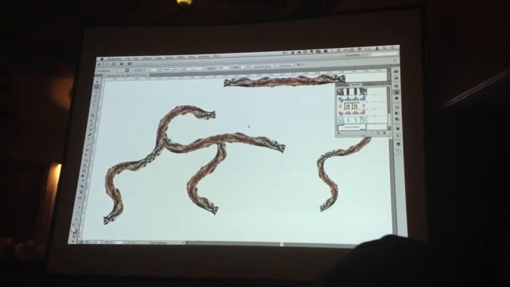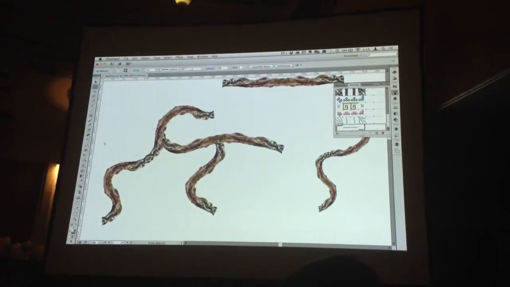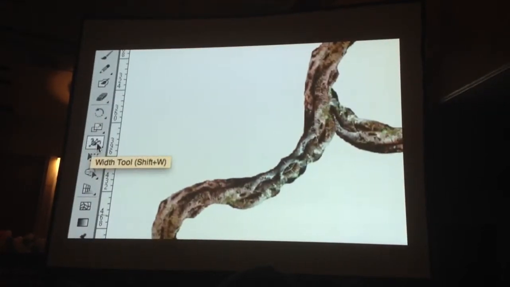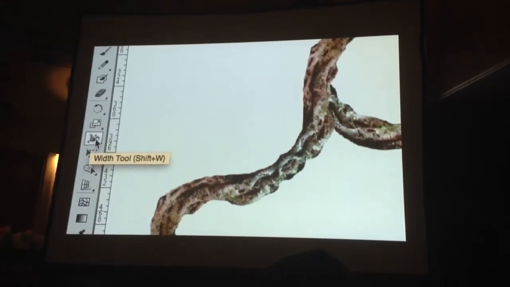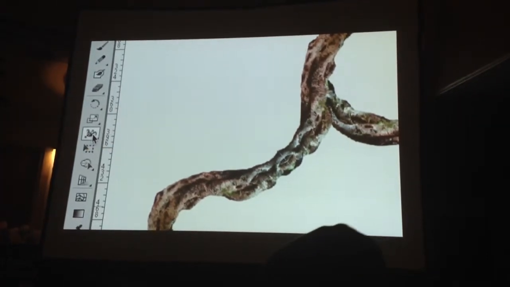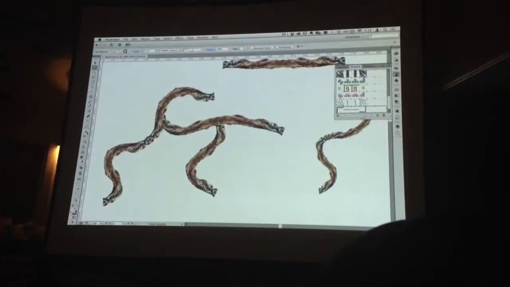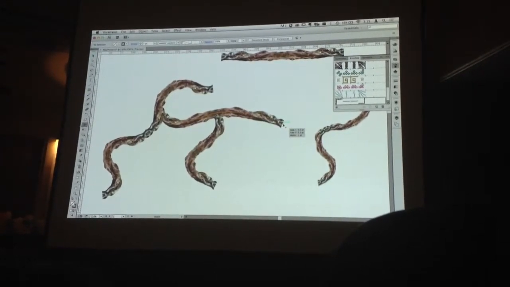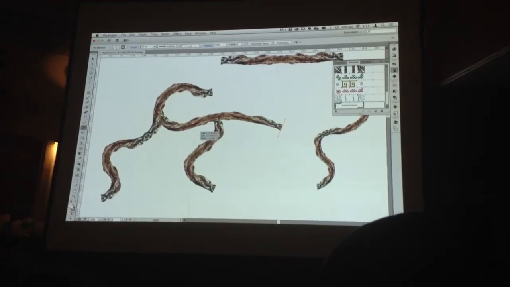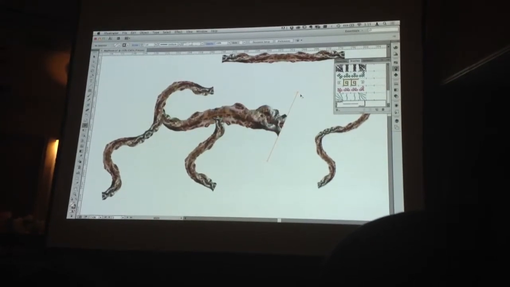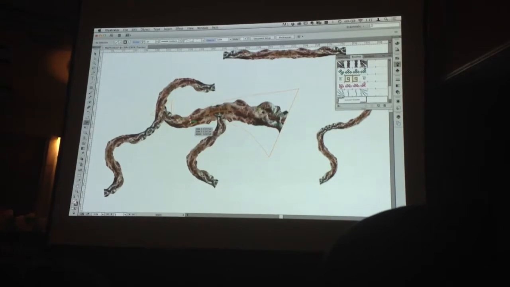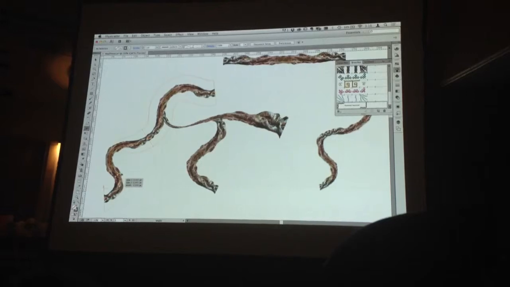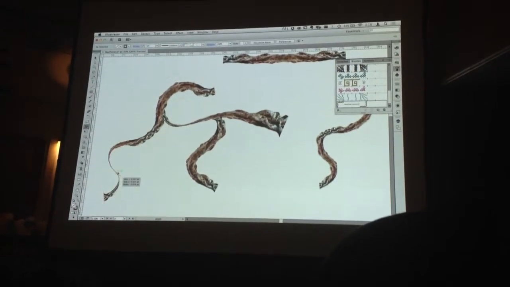But remember, in the previous version of Illustrator, we could use the variable line width tool, okay, the width tool, to make Illustrator lines thicker and thinner. Well, this is an Illustrator line. It just happens to have an image mapped to it. But yes, I can do the same thing. I can make this image thicker there. Let's make it real thick. And make it thinner here. So that I can have these lines which have pictures or images on them be dynamic.